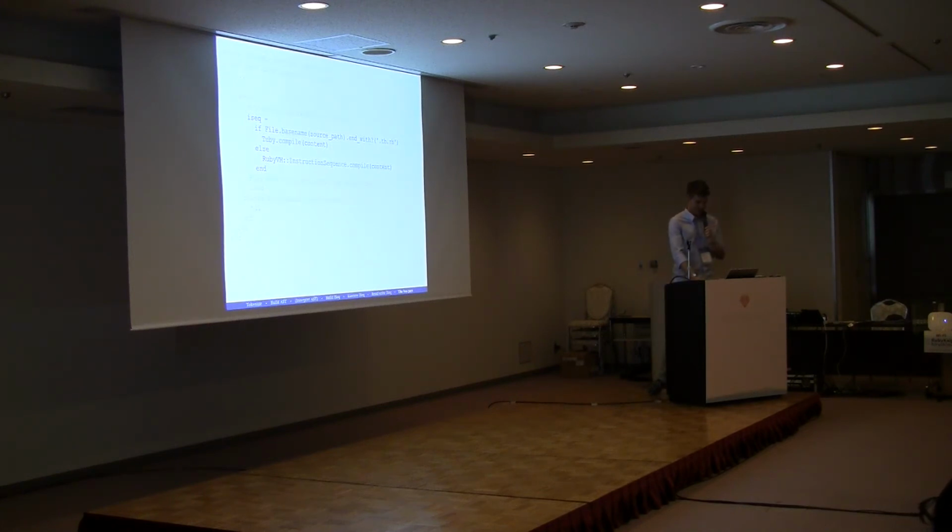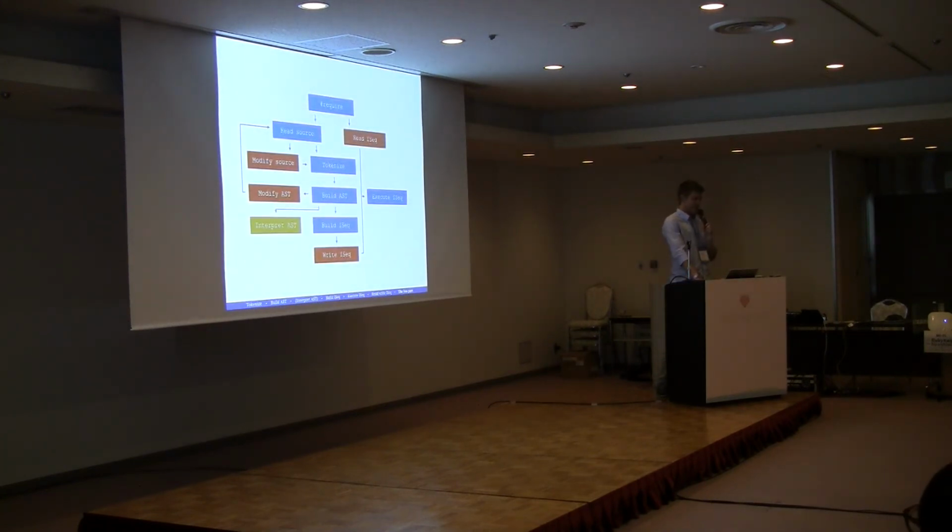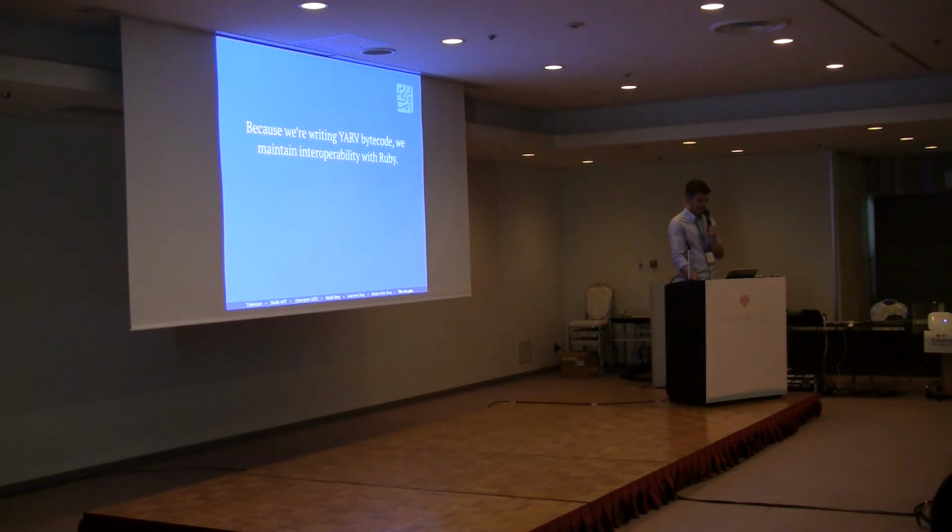And we've established a contract here. This contract is that it takes in a string and it returns an object that responds to to_binary. In Ruby's case, it's returning an instance of the RubyVM InstructionSequence class. In my case, it's returning an instance of the 2B InstructionSequence class. And so what we've done is made this even more complicated by adding this. We require a file, we read the source, we send it off to a completely separate compiler that writes out instruction sequences, and that gets executed. Because we're writing YARV bytecode, we maintain interoperability with Ruby. This is really the key point.